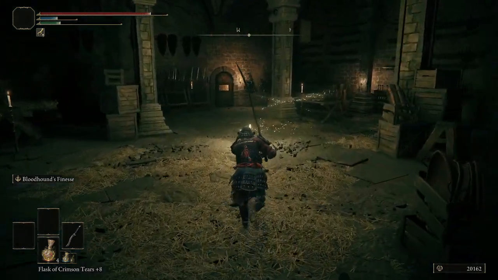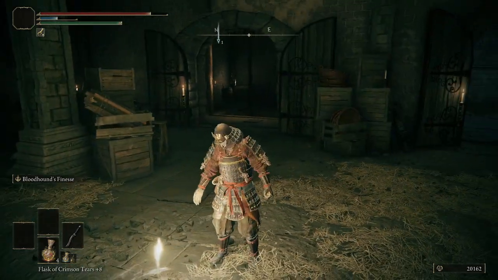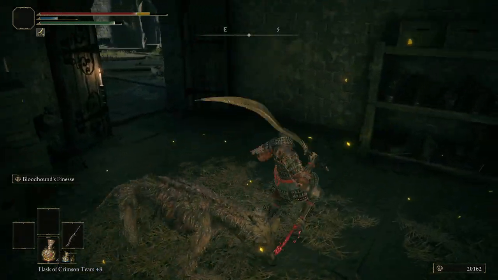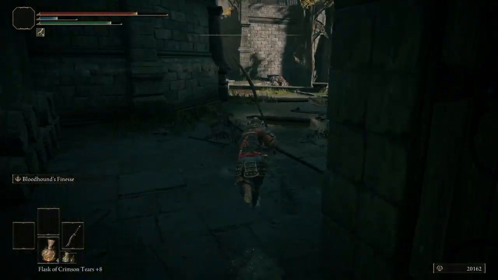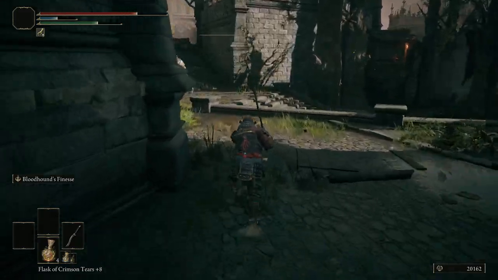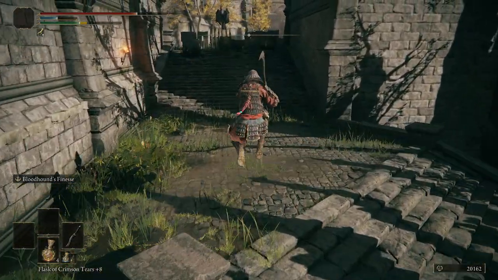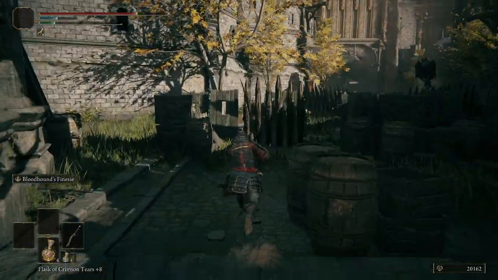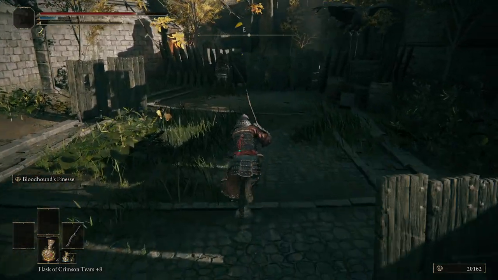So we're gonna activate this grace. This elevator here does not matter. The elevator leads to some weird place. It really doesn't matter. The omen's coming. Just jump. Just skip through all these guys.